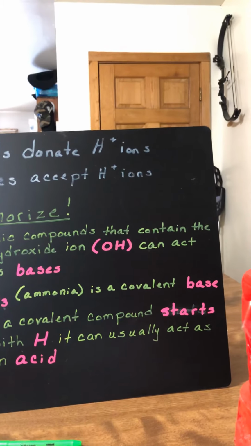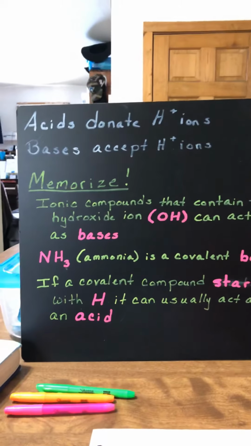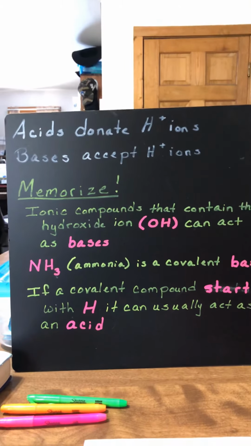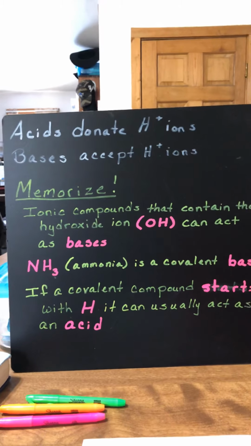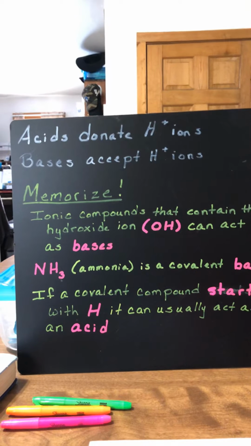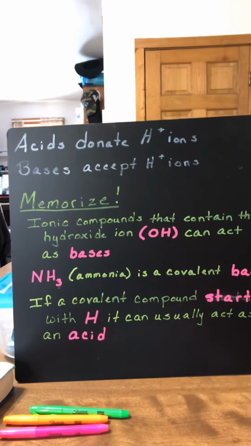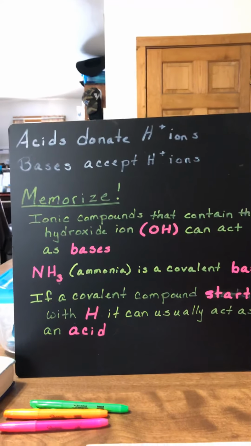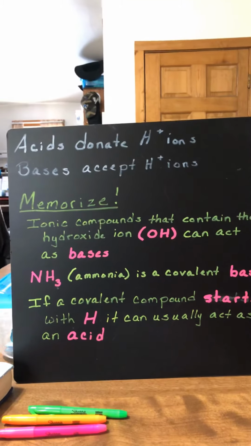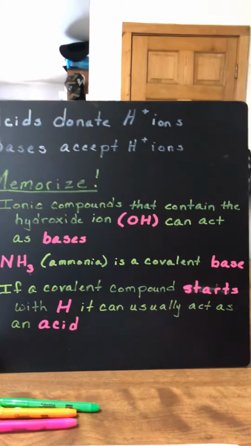So again, this is why it's really important for you guys to memorize these things. From what we have been looking at memorizing, we're going to be able to tell right away that in number 6, ammonia is our base. The HClO3 follows that hint that it starts with an H, so it's probably an acid. And we can confirm that because it's combined with the ammonia, which is a base.